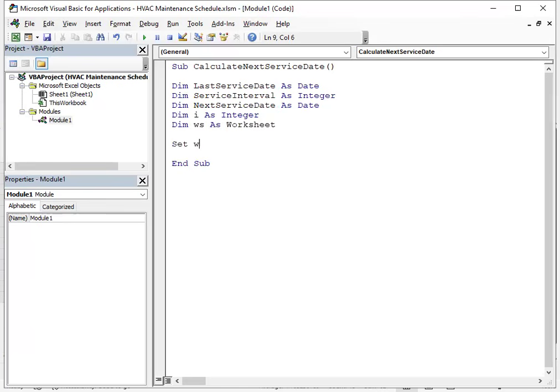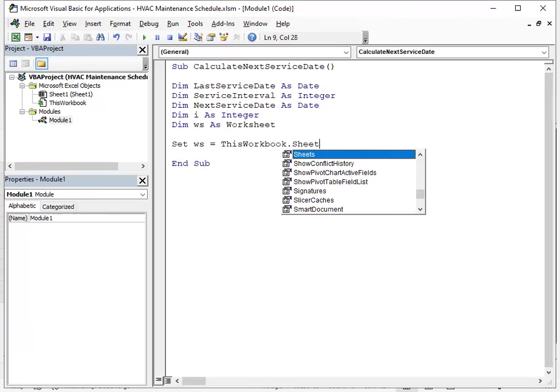So we're gonna set ws, which is the worksheet, equal to ThisWorkbook, because we're gonna be doing this in this workbook. ThisWorkbook.Sheets. Don't put a comma, but rather a period or point.